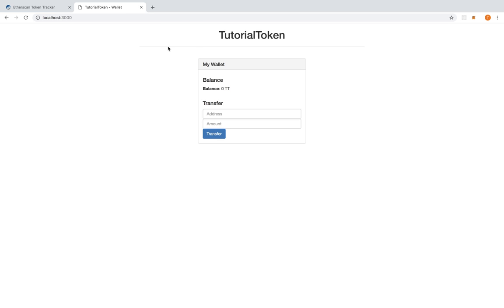We're on localhost 3000. What we have here is tutorial token. We have a simple modal here. We have the current balance of tutorial token, and we have a box where you can enter an address and the amount that you want to transfer, and you can transfer it.